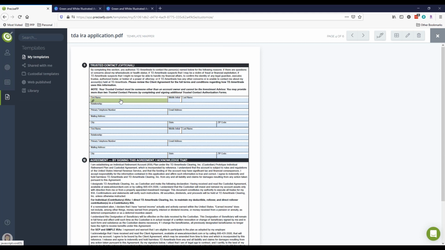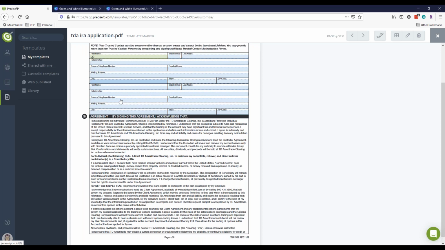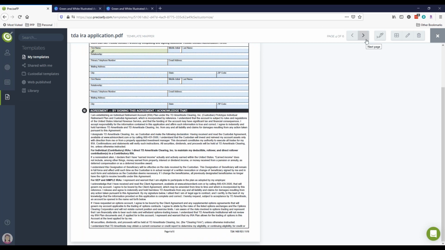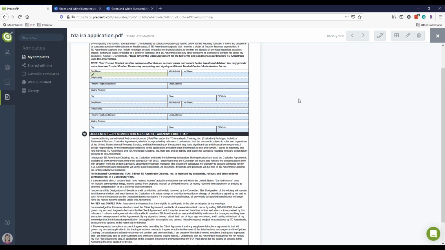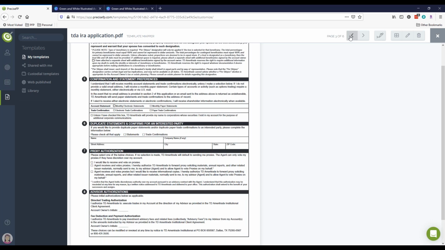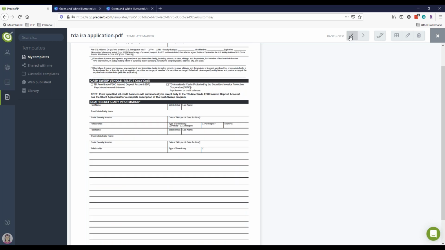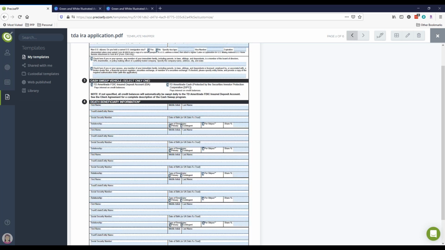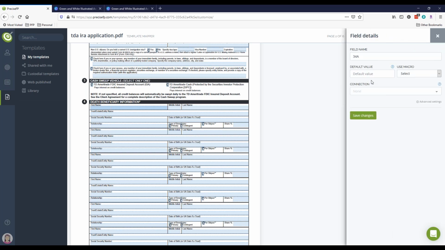Maybe trusted contact isn't a good spot for this, probably secondary account owner. If this was a section for that, I would be able to do that. But I just wanted to point that out. The benefit of having that co-client enabled is you can then create on this PDF a section that maps just for the co-client as well. So if you've got a secondary account holder or a beneficiary, like here, death beneficiary information, this would probably be another place where I could come out here and map.